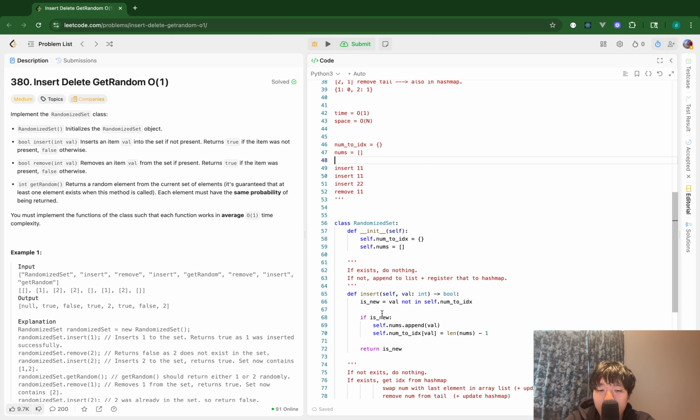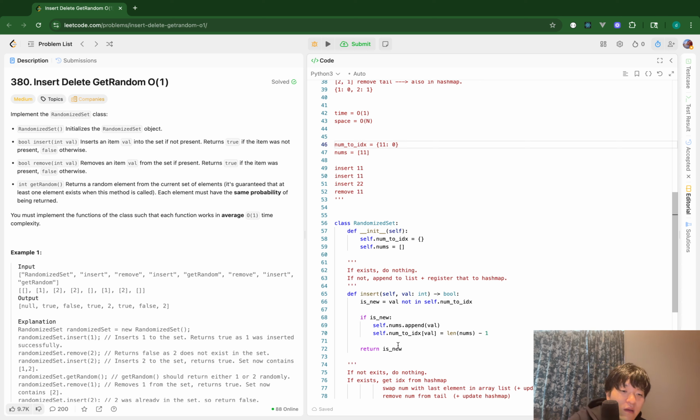So in line 69, I will append 11 to nums. And also in line 70, I register 11 to 0. And I return true.